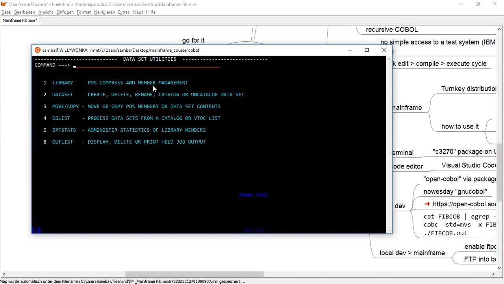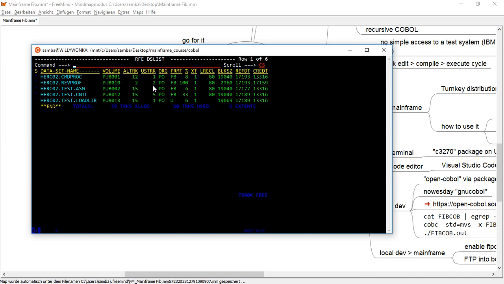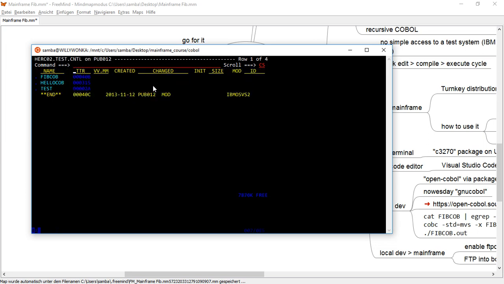So we do a DS list. The mainframe is using a very interesting format called data sets, which is, I don't know, a bit like folders, like global folders, which can contain files. So it's a bit odd for me. This Turnkey distribution comes predefined with some data sets I just use to copy my source file into. And when we look inside here, we see some old version of the code, and actually we can have a look at this.